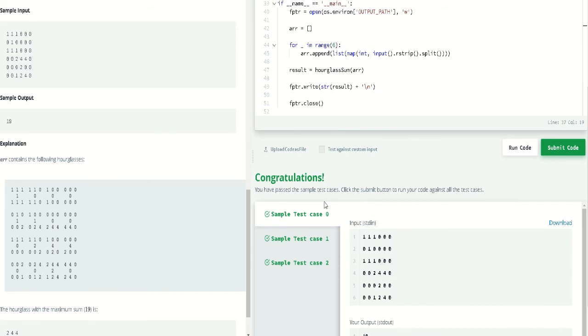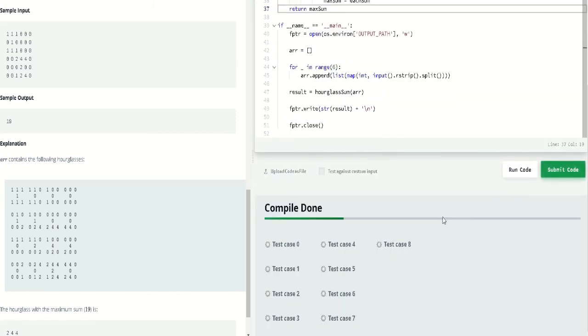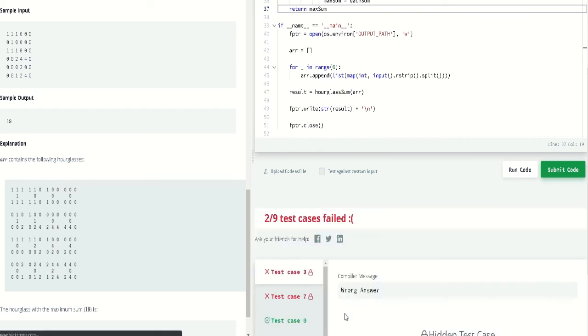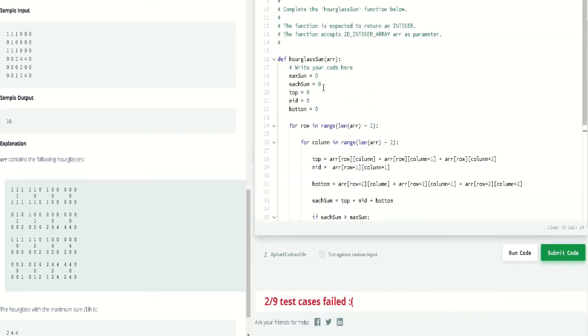So we got the right answer, and now all the test cases are passed. And let's try this on multiple test cases. Okay, so now we have an error on 3 and 7. The reason is we have to initialize this max sum as -100, or -300, it doesn't really matter.